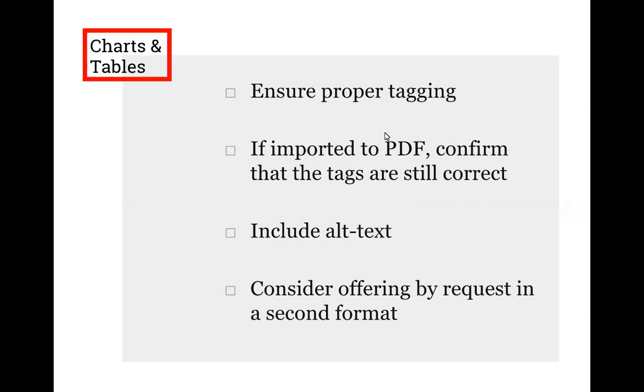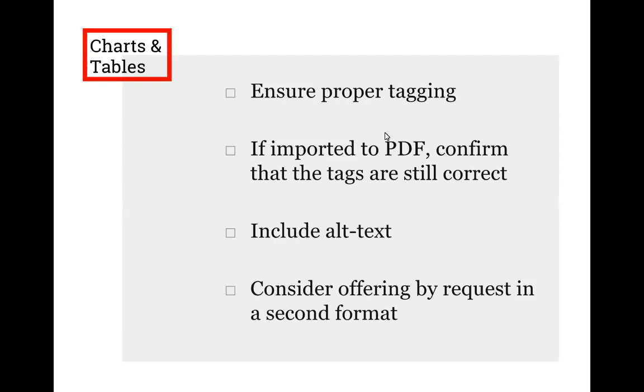And now this kind of goes to the question about visualizations, or it's similar. In terms of charts, tables are going to go along with that. You need to ensure that you have proper tagging, particularly to say what the column headers are and any other contextual information. And unfortunately, even if you imported it from another format to PDF, you're still going to need to confirm that those tags are correct, because they don't always import correctly. Now, this is just an overview. We're going to talk about how you actually do that a little later on.